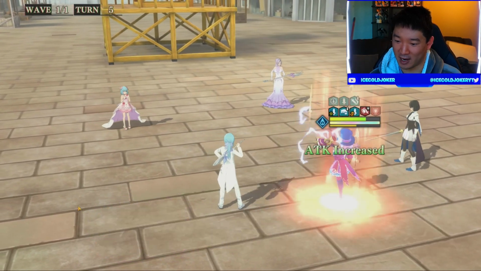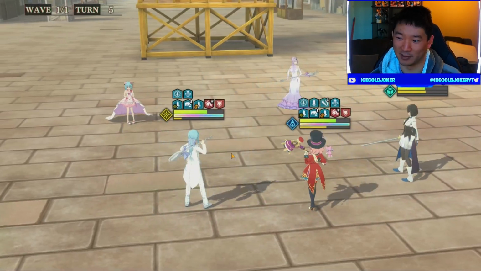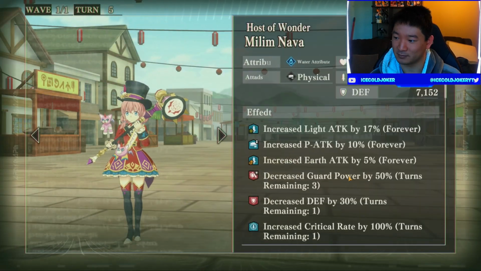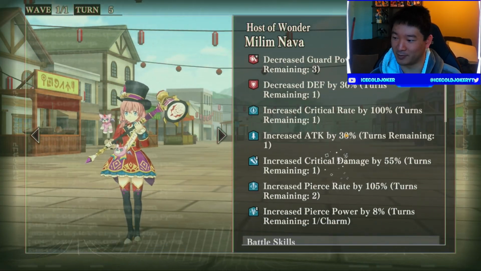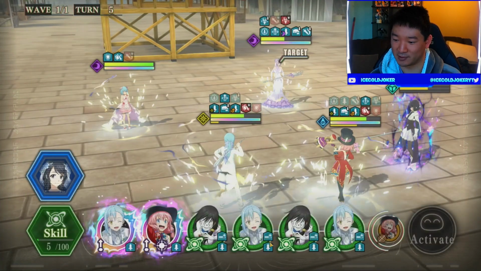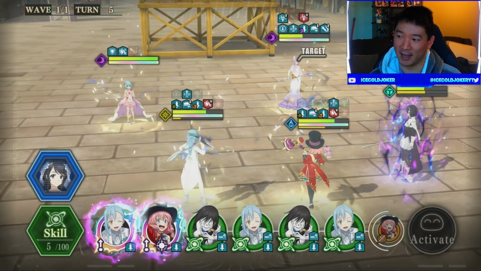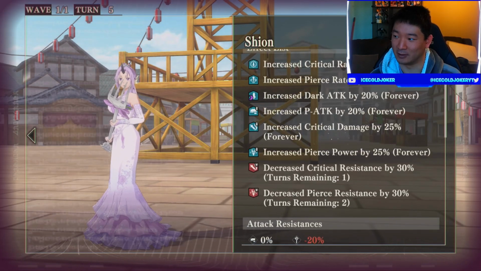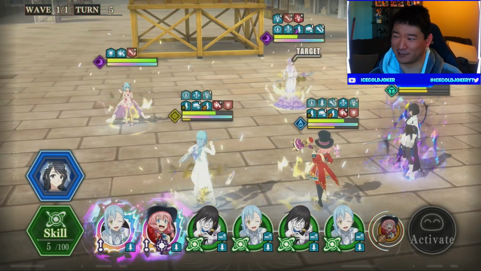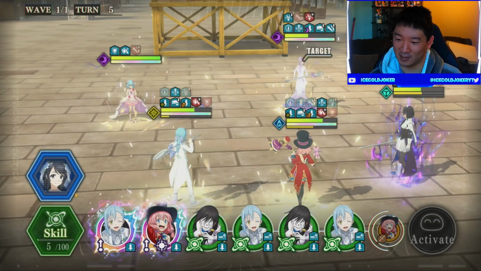Yes, let's see how much damage we do. Now we have the pierce, which technically we already had. So now we've got guaranteed crit, guaranteed pierce, 30% attack, 55% crit damage, and 8% pierce power on the charm, plus 10% ult damage, plus the pierce resistance down, and the crit resistance down on Shion. So, will we do a lot of damage here? I don't actually know. But let's see what we do.